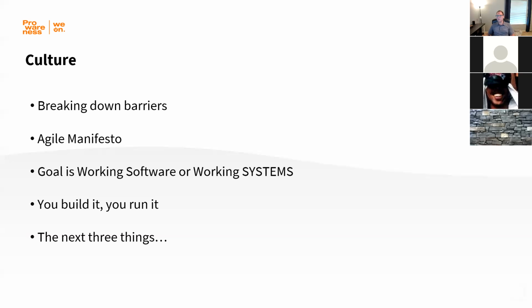So breaking down those barriers, and that's what I mean when I said it's a hard one too, it's hard to change that, but there's a lot of easy things you can do to get started: just look up those people in those other silos and start collaborating with them, without necessarily making any organizational changes. Obviously, you're going to run into some sort of glass ceiling at one point, where there's only so much you can do without changing the organization, right? But it's a very important and very pivotal step.